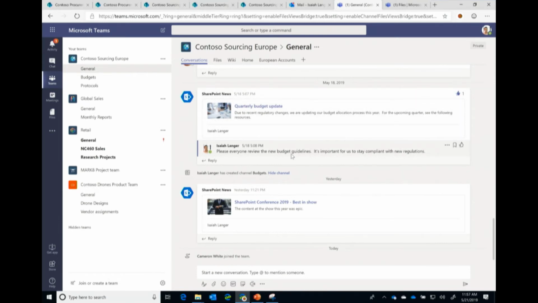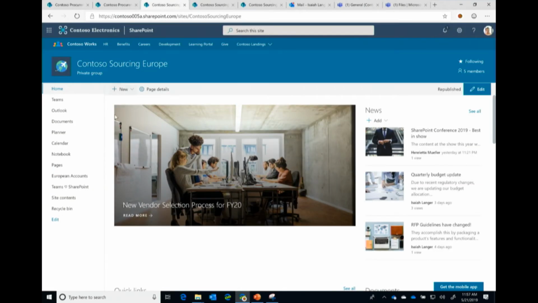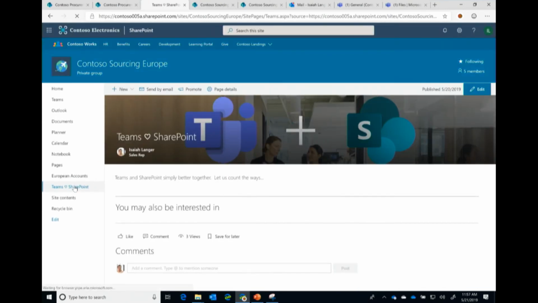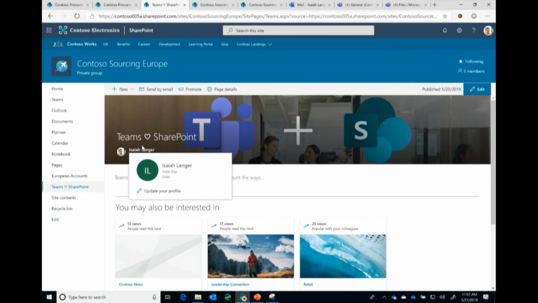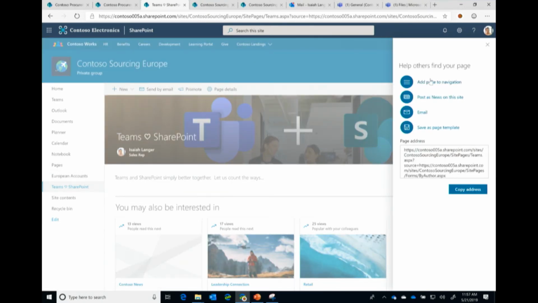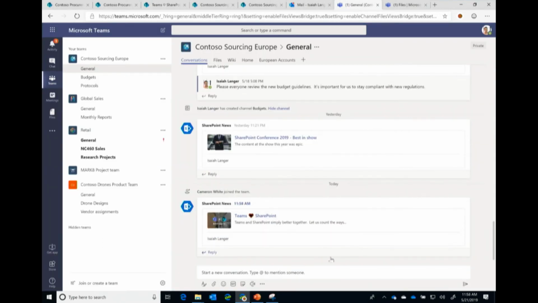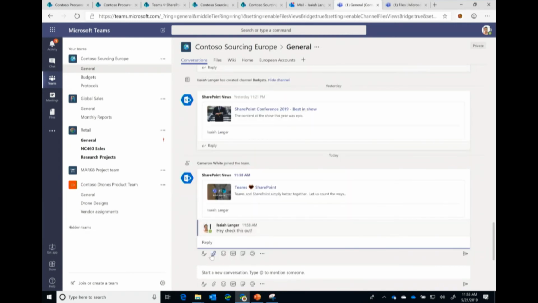And you can see that there's already a conversation taking place on a previous news post, but if I go back to the website, or to the team site here, I did have a page that I had not published as a news post yet. It's Teams Loves SharePoint. I will promote this and turn this into a news post. And if the demo goes well, you'll see that the news post shows up in Teams. So I can go and say, tell my team, hey, check this out. And so again, it's a great way to pull SharePoint content right into the context of Teams and enable my team to collaborate better.